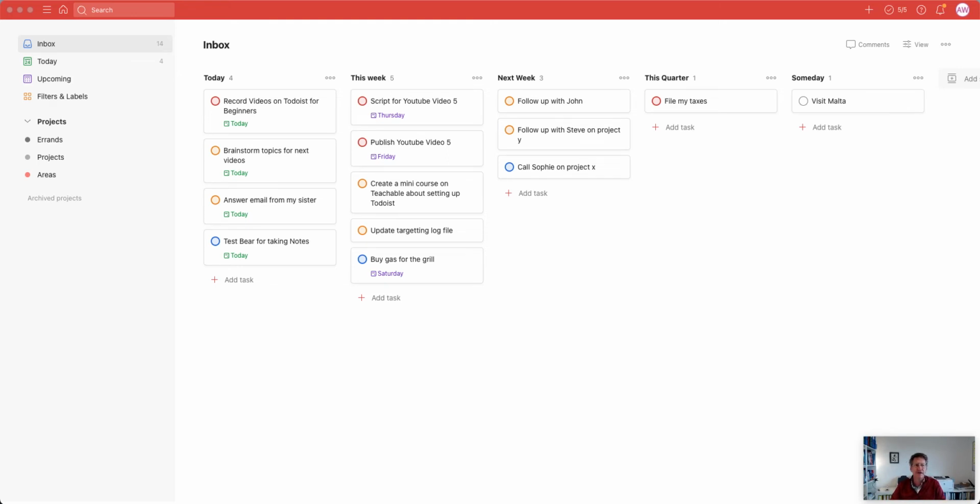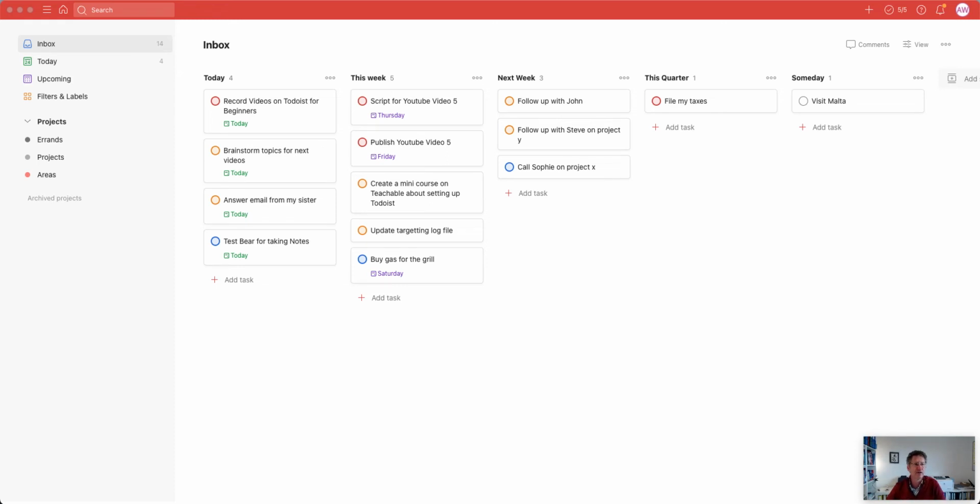A project is something that has a beginning and an end. You're working towards a goal, so it has an end. It has a specific outcome. You're trying to achieve something. An area is something different. An area is something where you're trying to keep a certain level of performance. You will see when we set it up, it becomes a bit clearer.